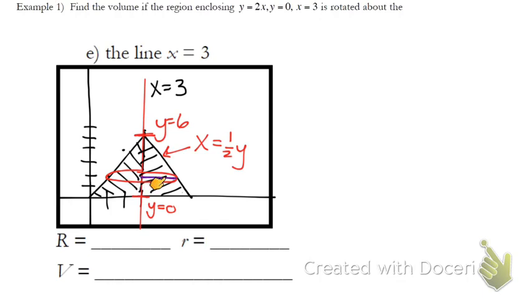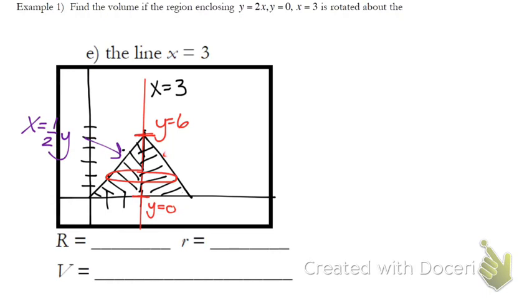Yeah, no, it's not going to, well, technically it works out this way, but that's okay. I'm going to flip it. The reason I'm going to flip it is because I thought this was the y-axis for a minute, but it's not. And actually, that's not the equation x equals 1/2 y. It's the one on the other side. So let me fix that, just because I don't want to confuse you guys. This equation over here is x equals 1/2 y.